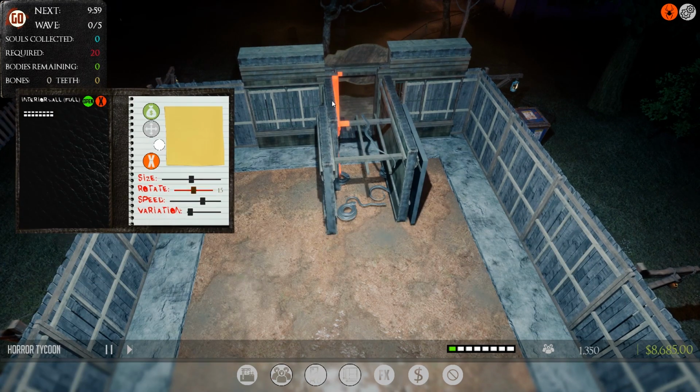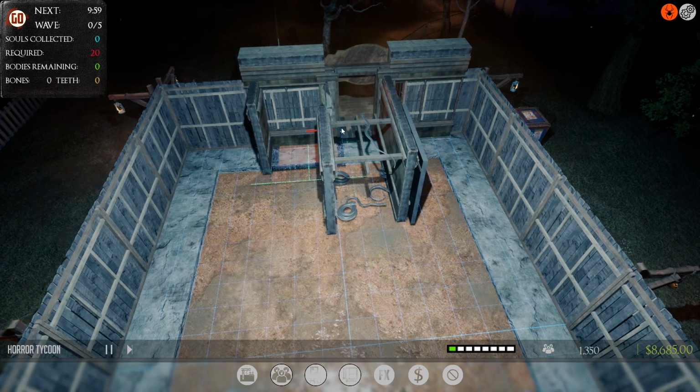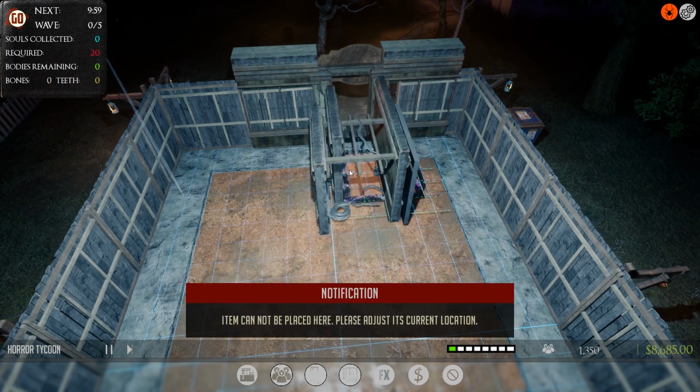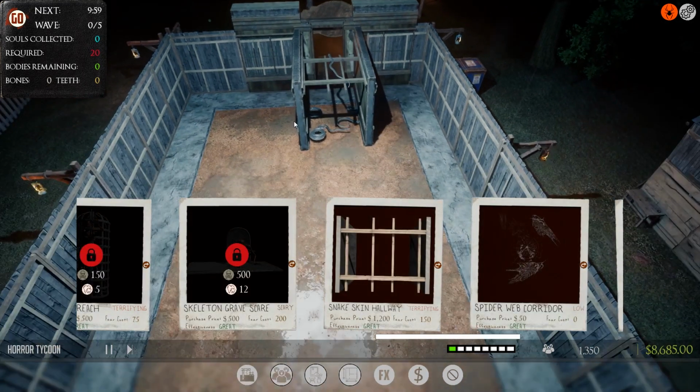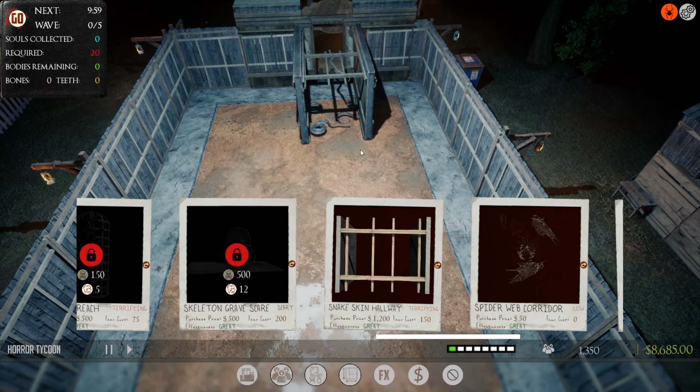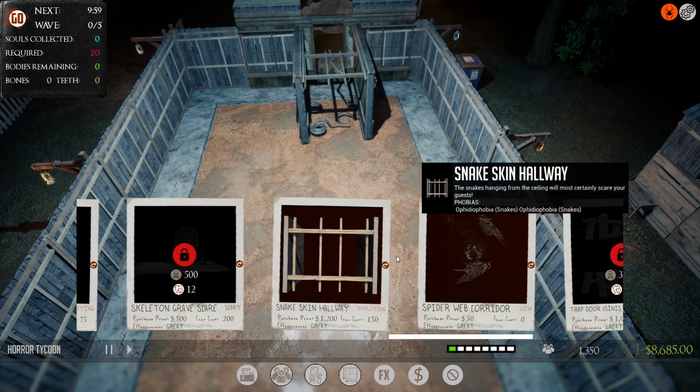So I can grab these walls and just kind of shift them so it looks a little more normal like that. There we go. That fits in. No, come here. All right, that looks a little better now. Now that fits in with the snakes dropping on your head there. What else have we got?